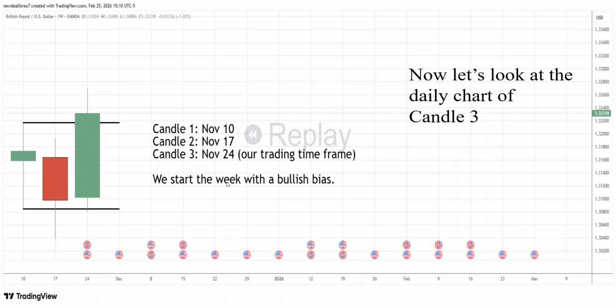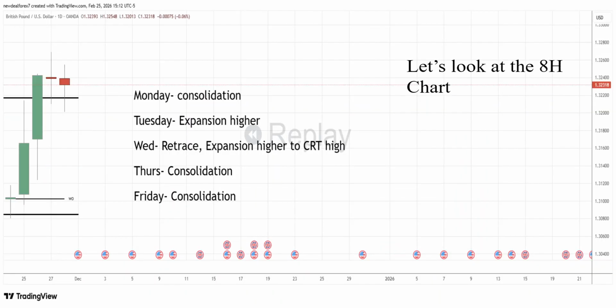So now let's see what the daily chart looks like for this one candle here. Okay, this is the candle that I'm going to show you the daily chart of. So we drop down to the daily. And like I said, about 2 days worth of price action here. Monday, you could have got a little bit, but it wasn't much. The main trading days were going to be Tuesday and Wednesday. It opened, went down a little bit, did retrace, but then it did close green. And then Thursday, Friday just gave some retrace and consolidation for the most part.